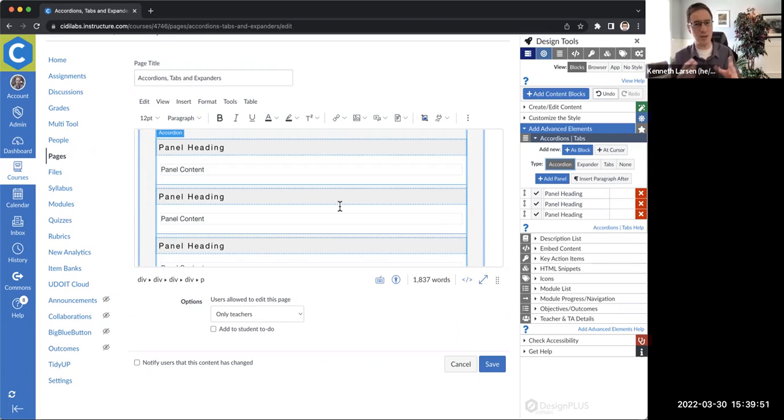One of the other reasons we don't build these out, these dynamic widgets will work in the browser version of Canvas. They will work in the mobile app version of Canvas. But if you make your content available offline so students can download it, like when they don't have a great internet connection at home, Canvas does not bring in the styling and the functionality that we can use to make these dynamic.